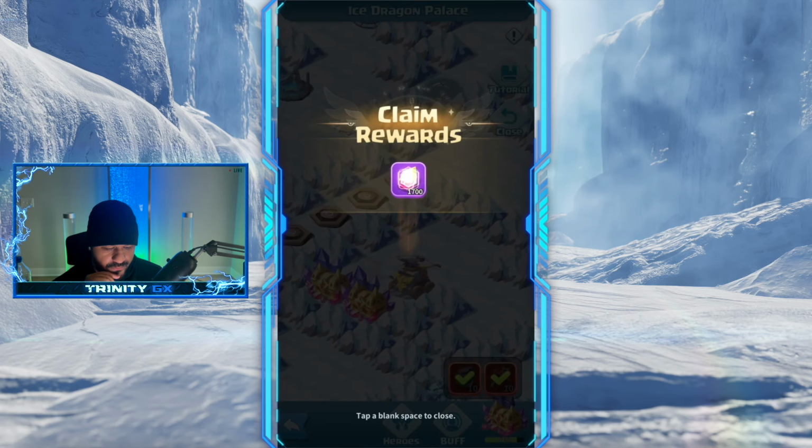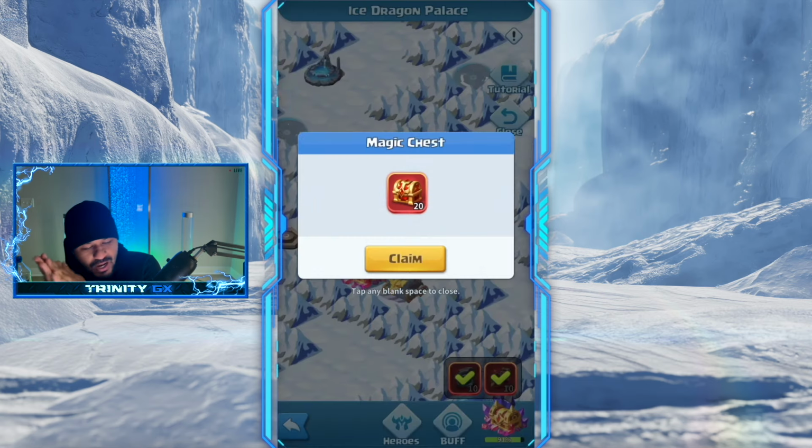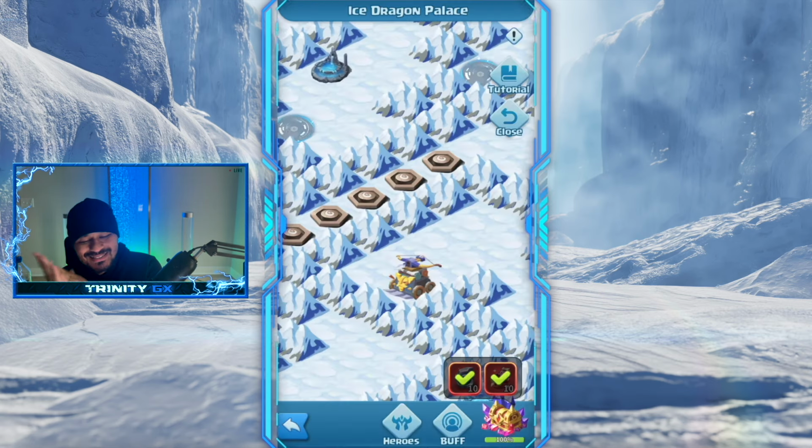Boom. Get the 450. Boom. Get the 1700. Yeah, baby. Grabbing the goodies. That's what I'm talking about. Too easy. And that is the end of the Ice Dragon Palace.